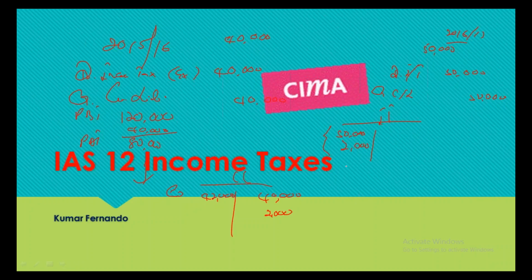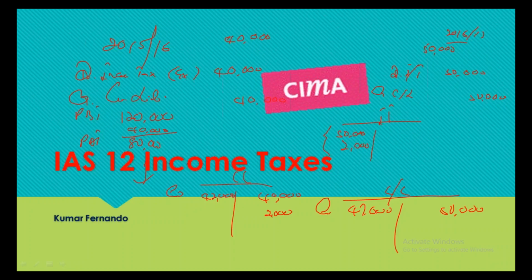Now let's assume at the 2016-17, how much you provided? 50,000. Because of the 2,000 last year, your expenditure is 52, but you really provided only 50,000 for the 2016-17. Now the tax man might come and say, hey Jenny, you don't need to provide 50,000. According to our calculation, the tax payment is only 47,000. So you will be very happy, as less tax has to be paid. So that means in 2016-17, you have over-provided 3,000.